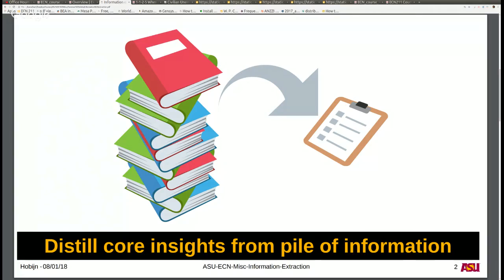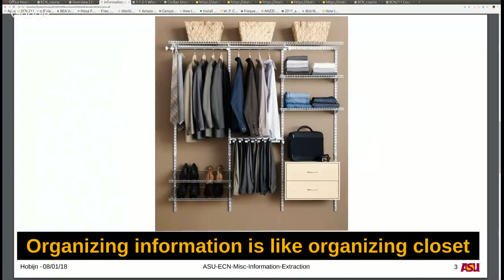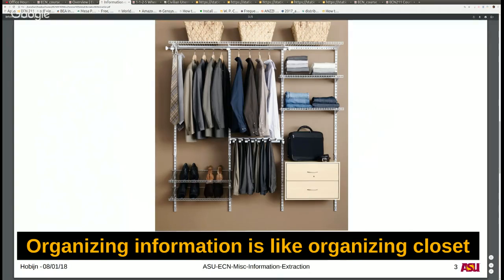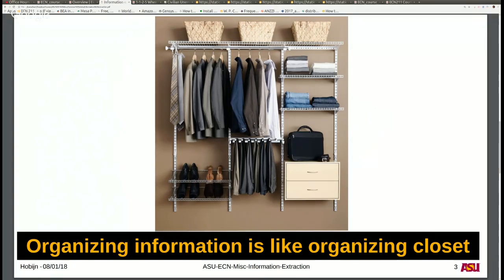So before you even start studying for the final exam, think about how to organize the material in this course. And organizing the material in this course is a lot like organizing your closet. Now, that sounds a little strange, but believe me, it's true. What do you do with your socks? You put them in a drawer. And, if you need a pair of red socks, blue socks, or sports socks, you just sort it out, and then you find the details later.